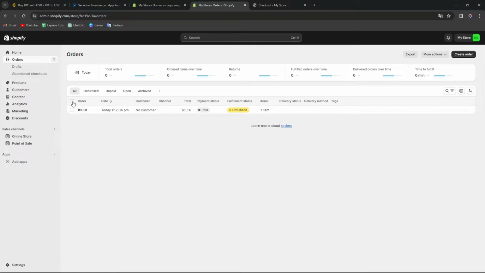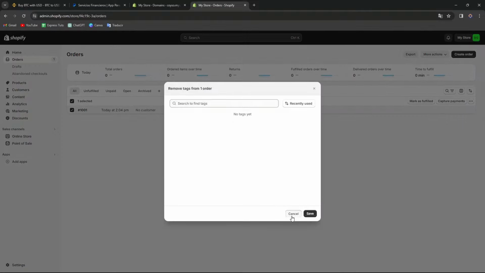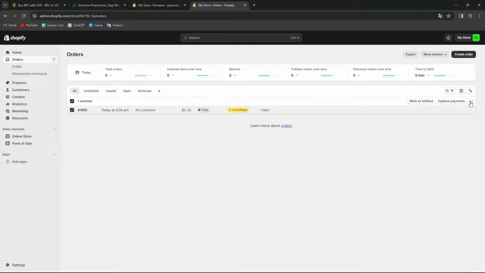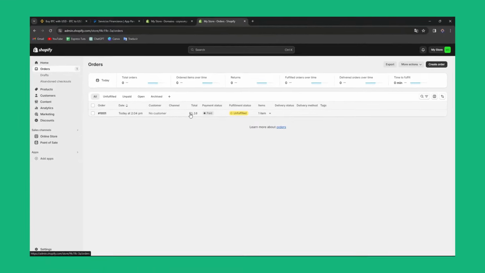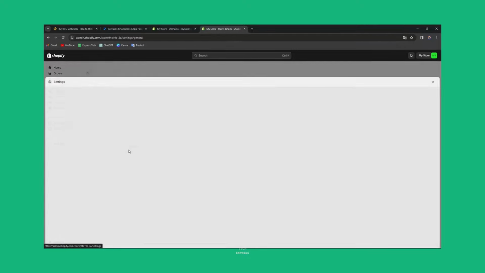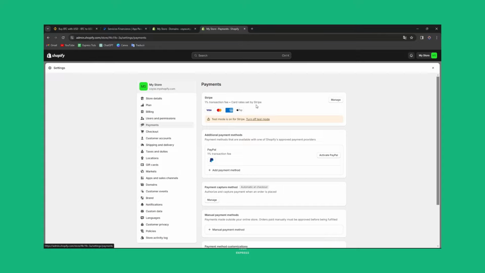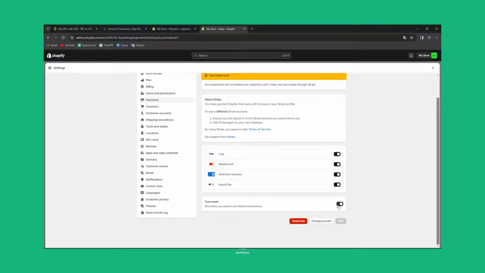Lastly, I can go and check out here my bank statement, but I can assure you that I haven't received any transactions yet. And sometimes it appears as if the product has already been paid for. So I'm going to just try to remove this so I can do this once again, all over again. And there you have it, guys. That's the reason why I wanted to do some tests inside our store. To make sure that we are ready to get started, just deactivate the test mode directly inside the payments, go into your provider and turn off the test mode so you can get started receiving the money inside your store.